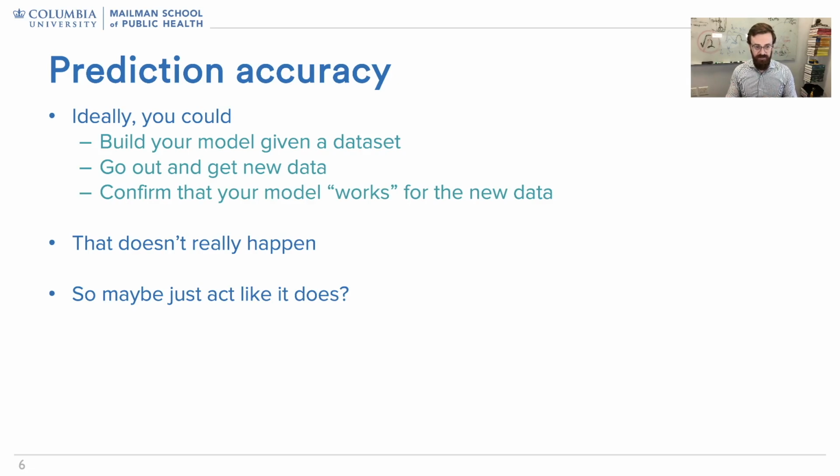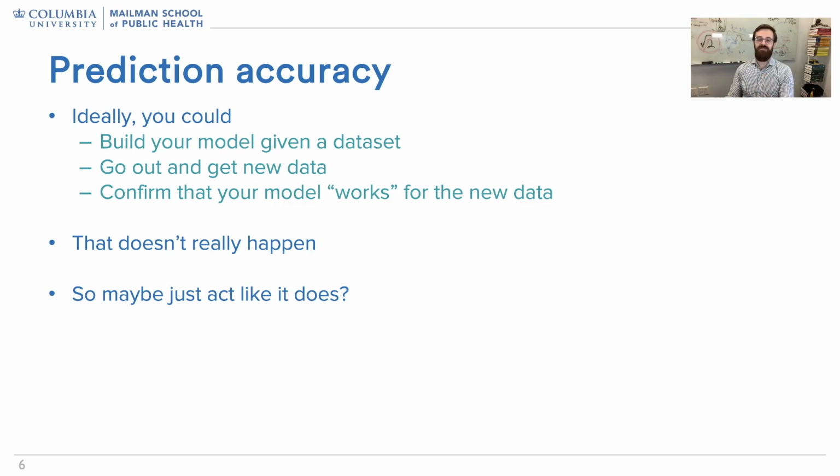So ideally, this is something that you could do in real life. Ideally, what you would do is gather one data set and build your model, maybe build a couple of models, and you're going to say, all right, these are things that I think are pretty good. And now I'm going to go out into the world and get a new data set from the same population. I'm going to gather new data, and I'm just going to take the models that I constructed over here, and apply them to my new data set, and see whether or not they give me reasonably accurate predictions. And if they do, well then great, I'm happy with a model.